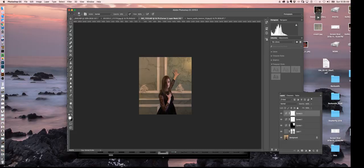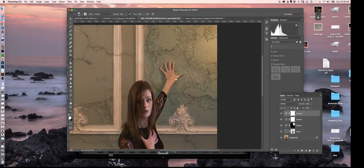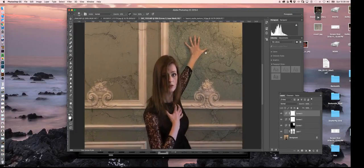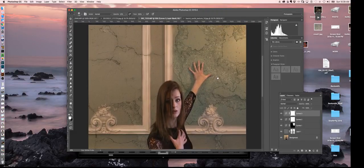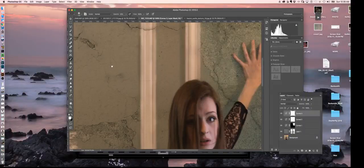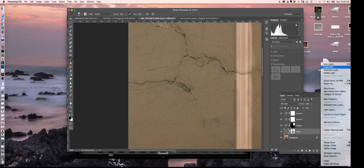So, having done that, I want this right here to fall away to black. So I'm actually going to come down here and put it on top of this level.